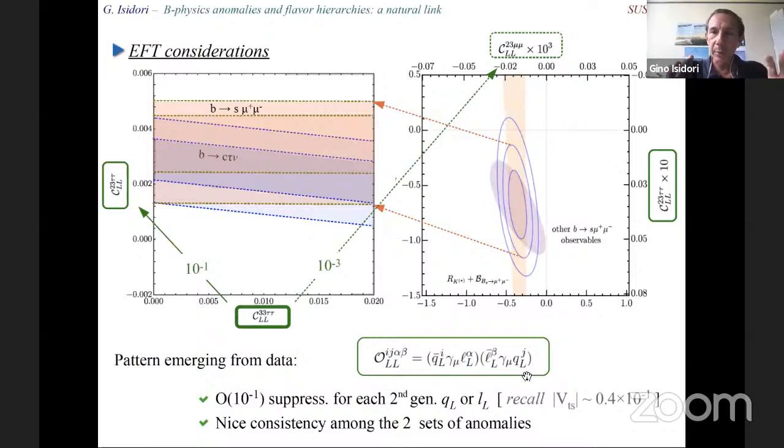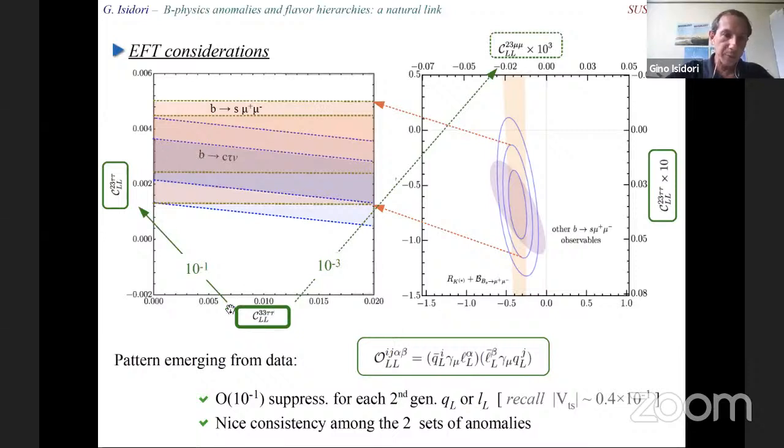So let's now put the two anomalies together, still using an EFT approach. I told you what we really need is this type of operators. And we have essentially 3 evidences. The cleanest evidence is the one for the B to S mu mu, which is this upper corner here, which is the smallest effect, but is the most clean. And this is this band here. Then again, B to S tau tau, we were deriving this information on the tau operator, but this tau operator, when you look at the left-handed current, because of CKM rotation, also affects the charged current. So I put the two things together here.